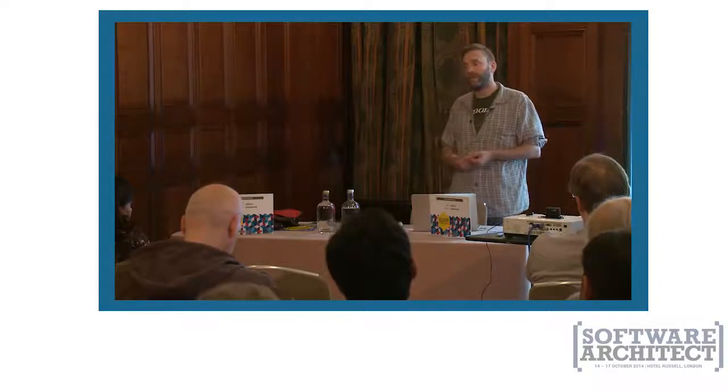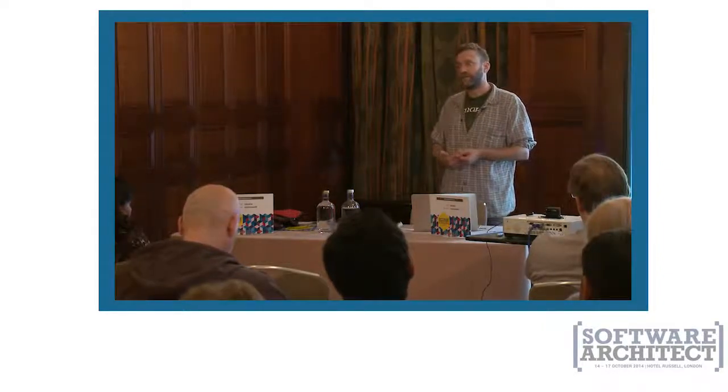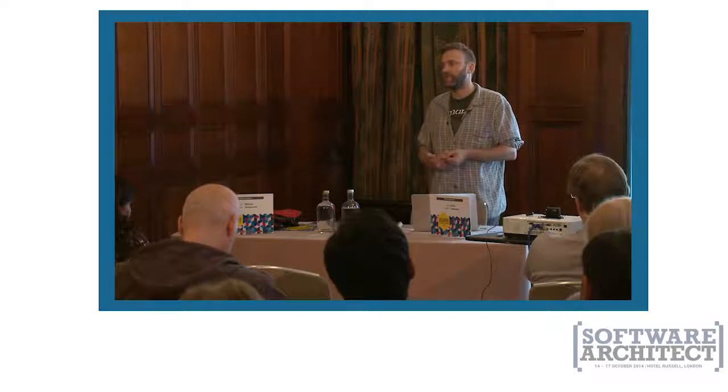So where would you do that mutation? If you did then do mutations on an entire system, you'd end up with thousands of mutants. And then you try to run even just one test case through that, which could take many seconds, especially if you're using UIs. So I'm not sure that I see the value there, but it might just be that I haven't thought about it deeply enough.